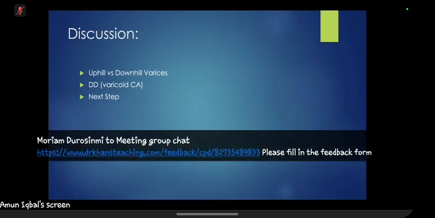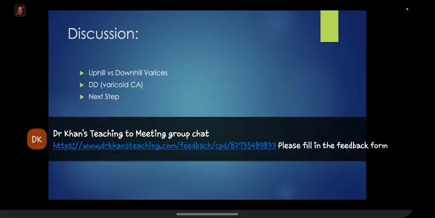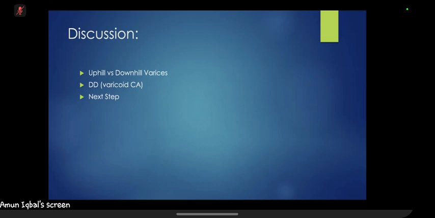They might say that the patient has previous history of cirrhosis, or they might say the patient had previous history of liver disease. Or they might ask you, the patient is in the old age, so what would you like to exclude? So in this case, it was uphill varices, and because of the portal hypertension, they were increasing, and because they put pressure on the lumen of the esophagus, the patient was having dysphagia.